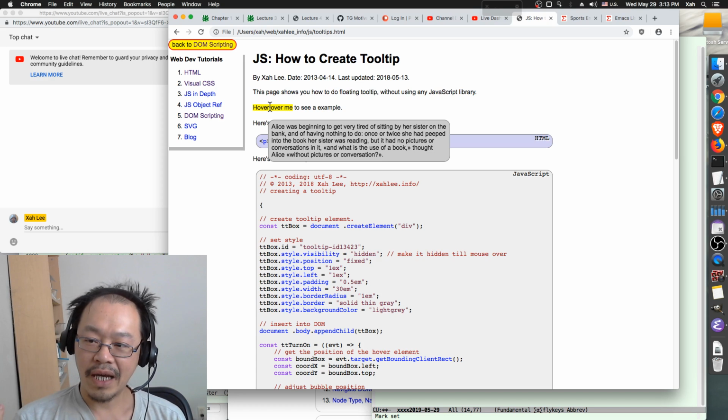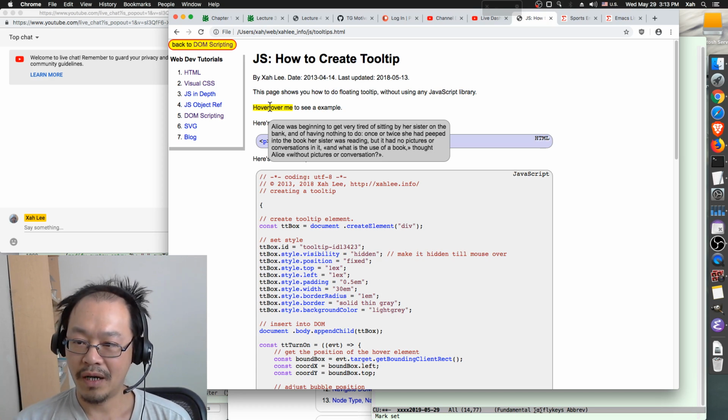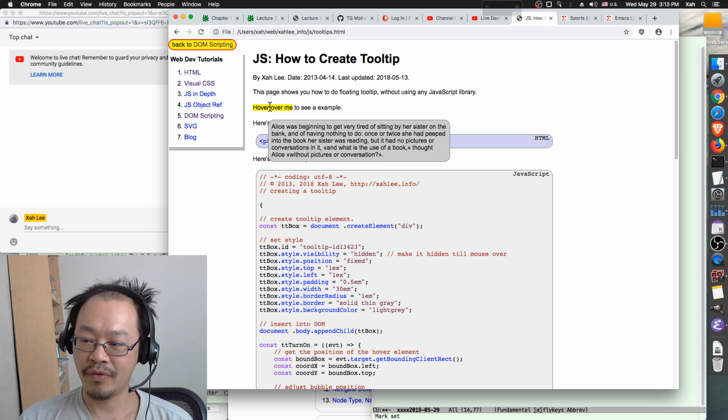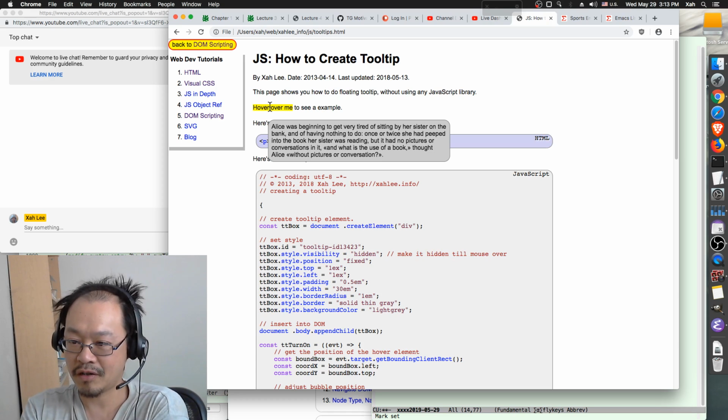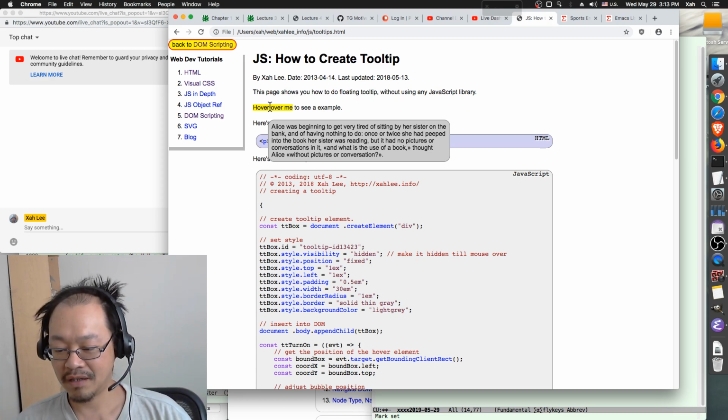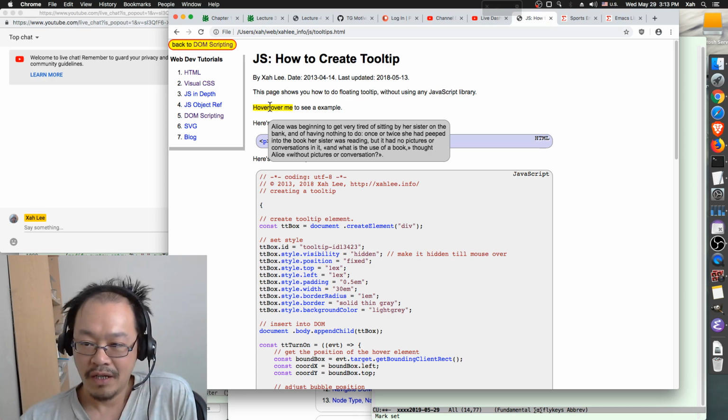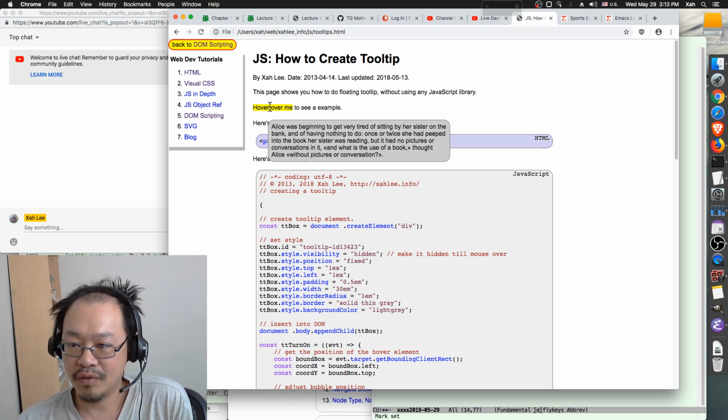Basically the way you do that is when you create an event, mouse hover. So when the mouse hovers, a function is called. Okay, a function is called. Now all this is nothing special. So when your function is called, you want to do this pop-up balloon. But how do you do that?